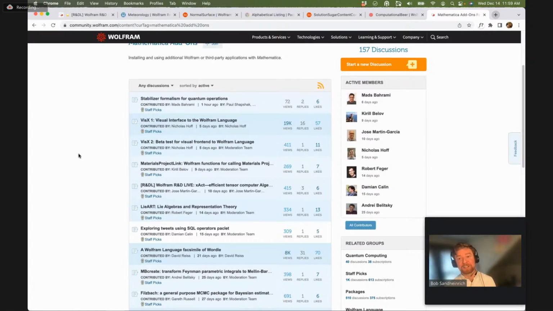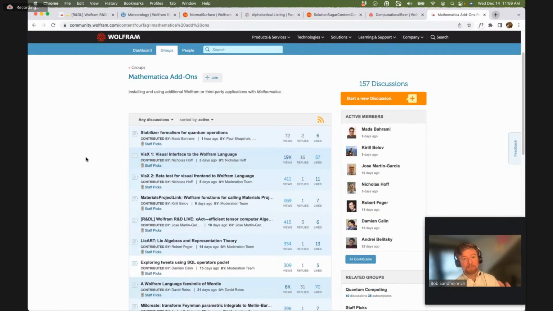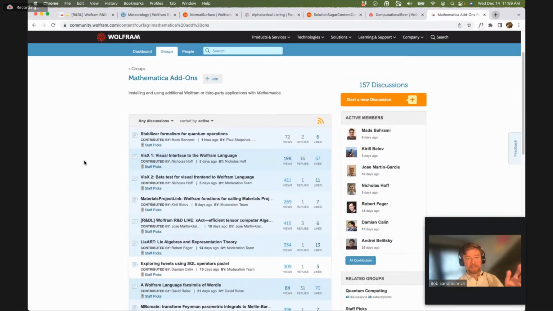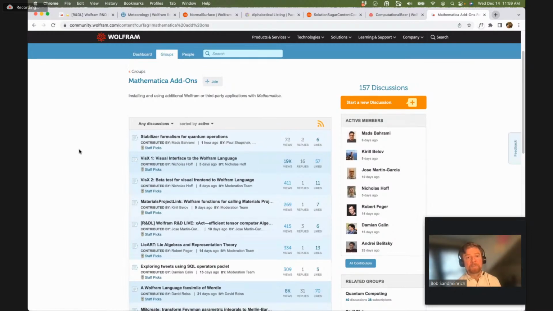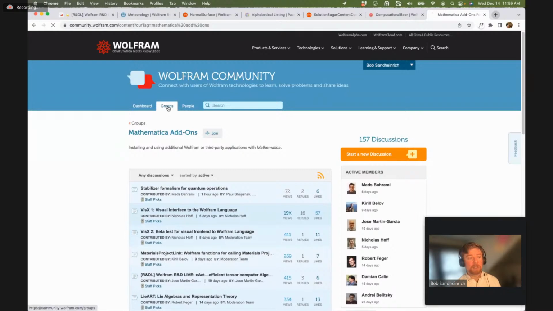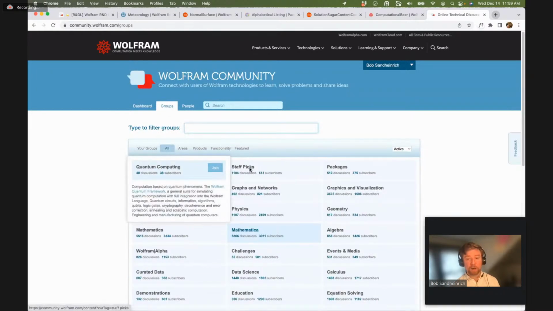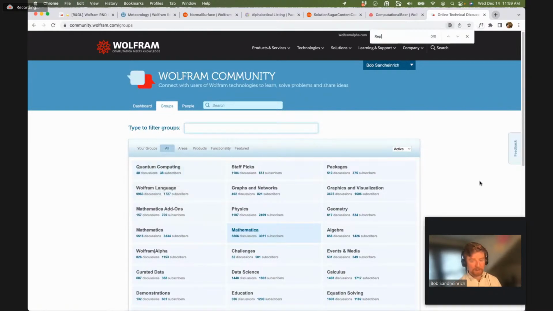You'll find real users say, hey, I made this Packlet for particle physics. Check it out. And there's also a dedicated group for function repository. It's not finding it.